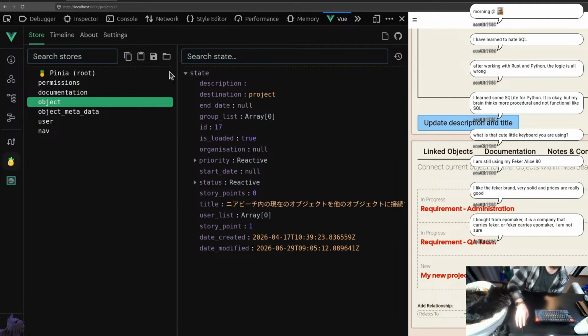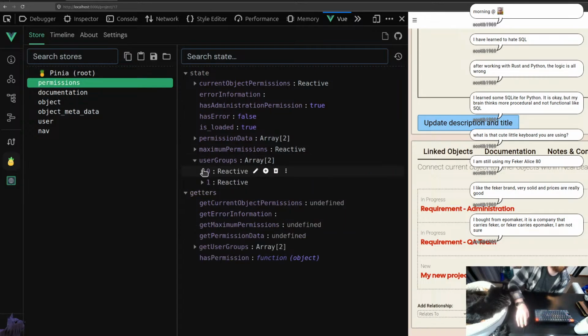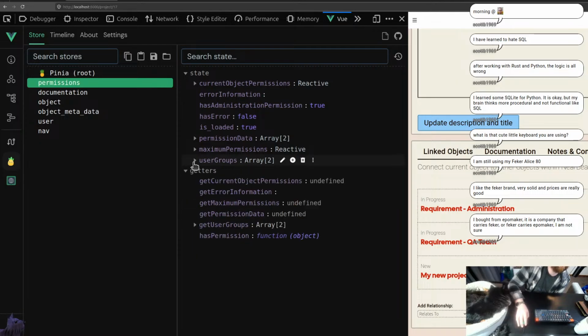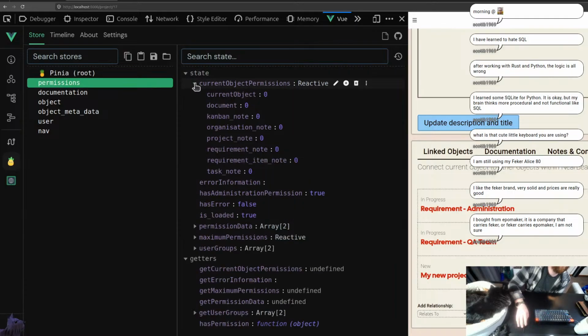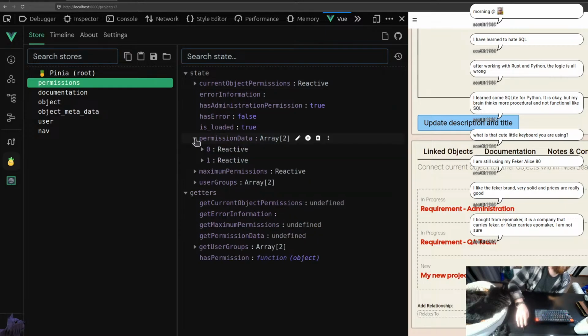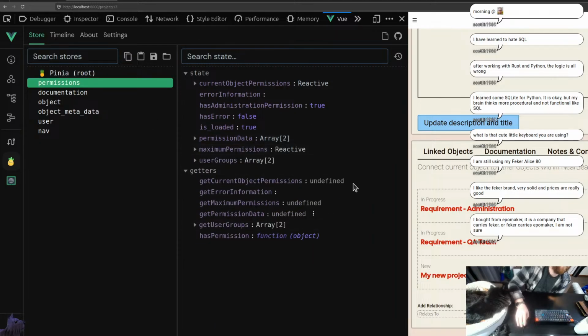We've got documentation, we've got permissions. This is the users groups. Yeah, this is all the user group.